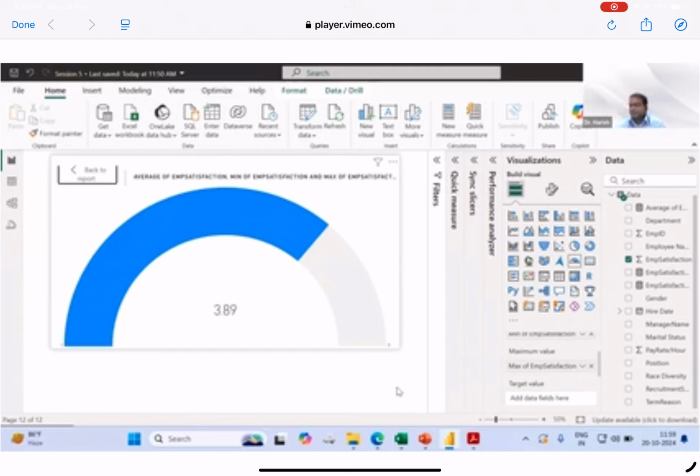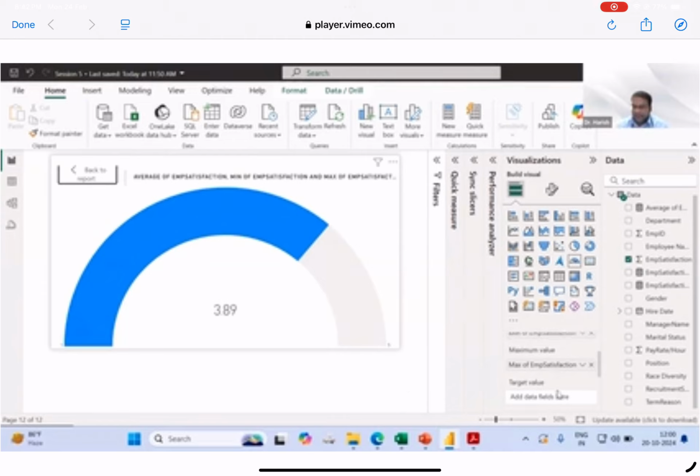Simple one. So if you remember that we have created a speedometer, when we were building this employee ledger, we converted all the values in terms of the particular employee rating, right? We created 3 to 4 speedometers with the employee ledger, if you remember. So in the same way, Power BI gives the functionality of converting the values into rating format, from first rating to 5 rating, with an average of 3.89.